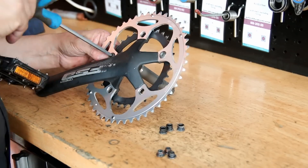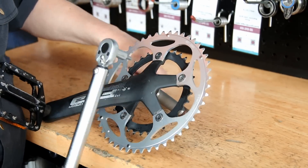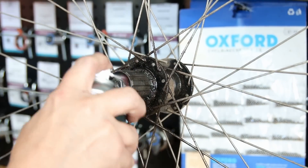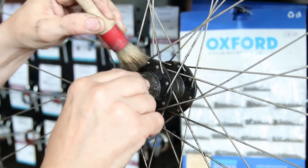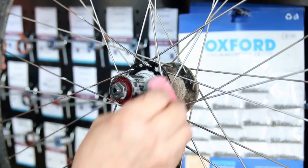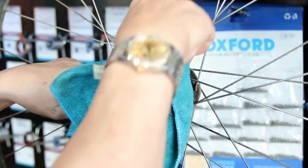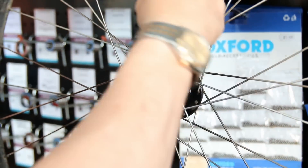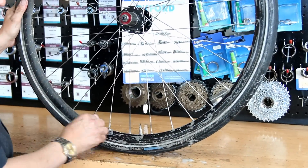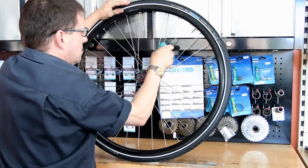A little bit of white grease here. You might notice the chain ring we're fitting is actually an aluminium one and it's not anodized black like the rest of the components. The supply chain around the world is still so disrupted from Covid and everything else that's gone on, and there are just some parts I'm still having problems getting like-for-like from my wholesalers. This is all about making this bike rideable when it's almost unrideable. We put an aluminium one on for now — next time hopefully we can find a black anodized one to replace it.